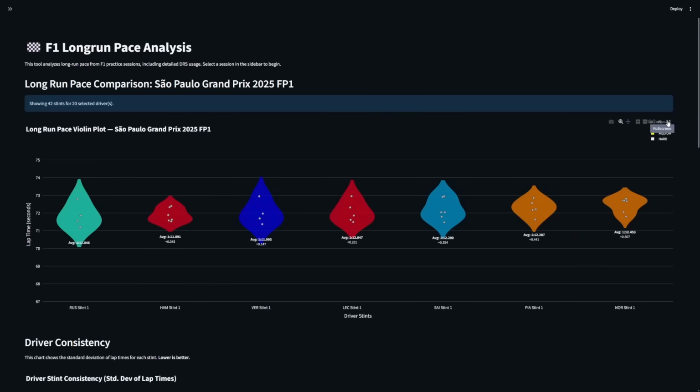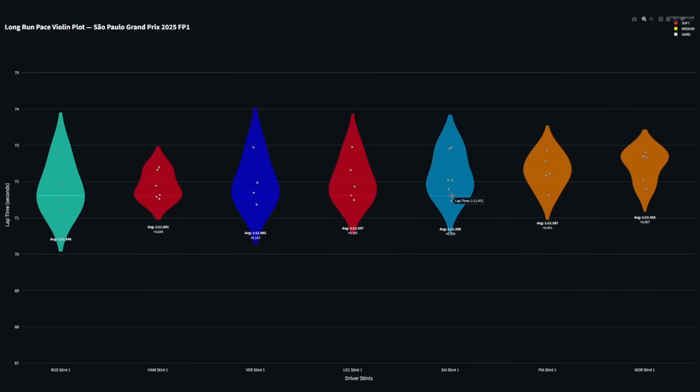Okay, so first of all, here are your long runs. Now, these are the initial lower fuel long runs. So this simulates more the end stages of the race, and that's why they're only about 2 seconds slower than the quali sims. This was what happened at the very start of the session. We saw Russell shoot to the top of the times. Those were those laps, and on that pace, he is at the top.